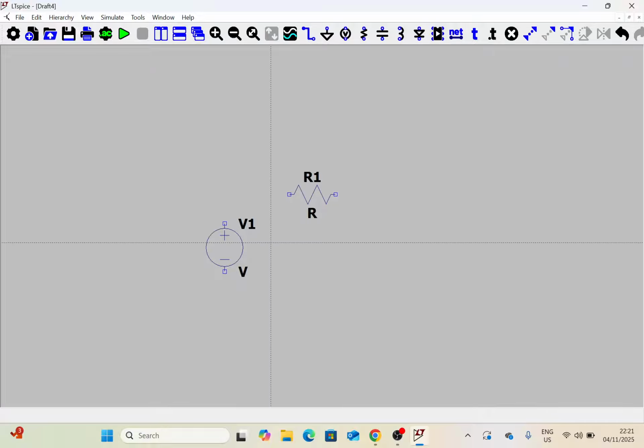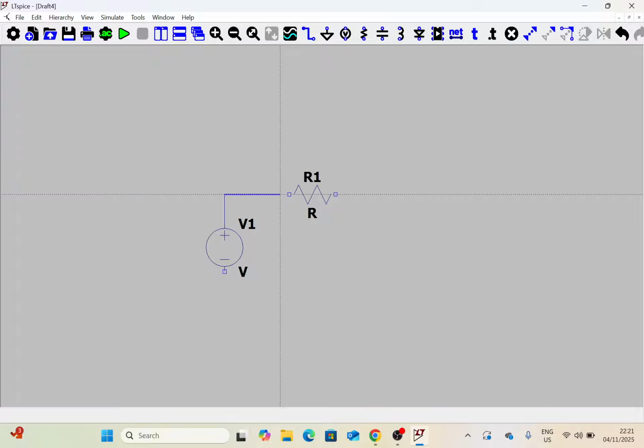So I press W on my keyboard, and then now I click, and then once you drag, you don't necessarily have to hold, okay? I click and drag. When it gets to the point where I feel I can bend to the other side so it goes through the component, I just click once more, and then I drag it in the direction.